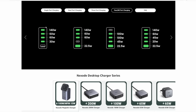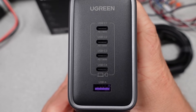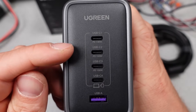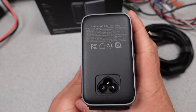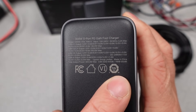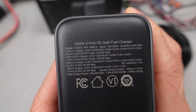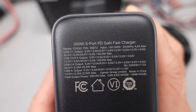The adapter has four USB-C ports and one USB-A port. The USB-C ports are labeled with power levels so you know which port can deliver more and which less. The back of the adapter shows something we haven't seen from Ugreen before: a US and Canada safety listing through TUV Sued. I like that. It also has the DOE6 mark for efficiency, which is surprising for a 300 watt charger.